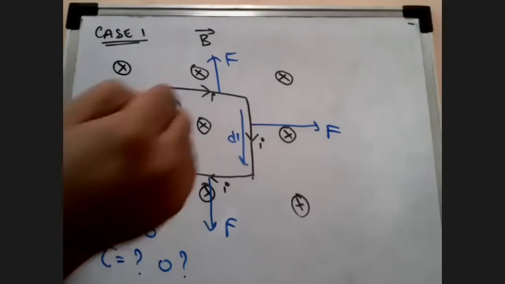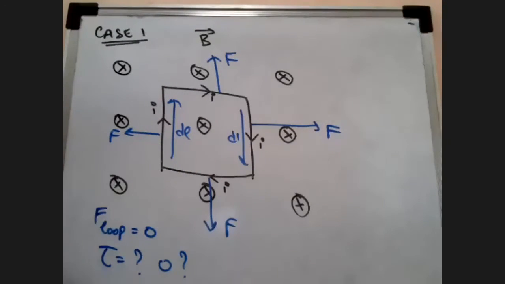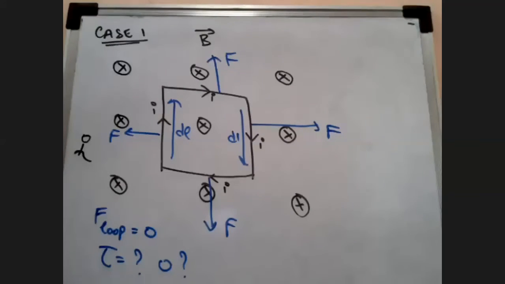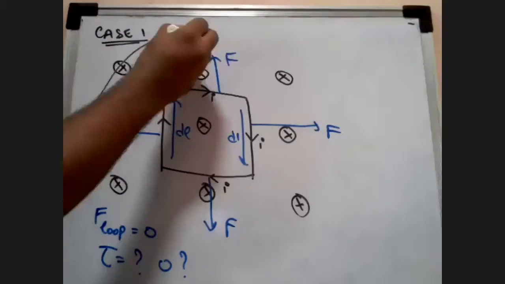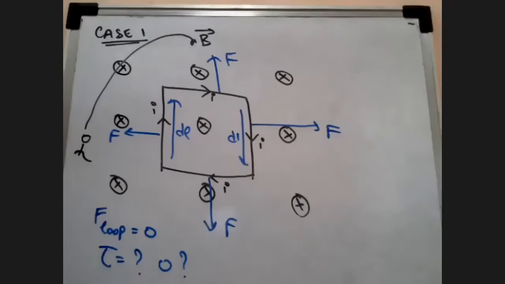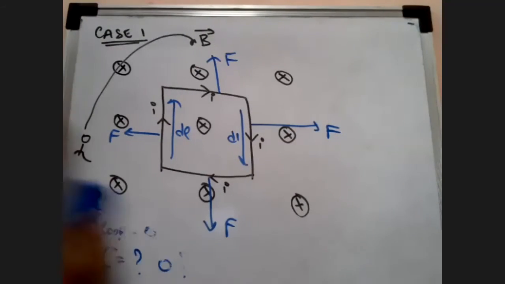Your perspective is that the magnetic field is going inside, but I don't want to see it that way. To make things easier for me, let's consider one person is here. This person is you right now, and this person goes on top and looks down. Then how will this look? That is the main thing. So let's try to visualize that.